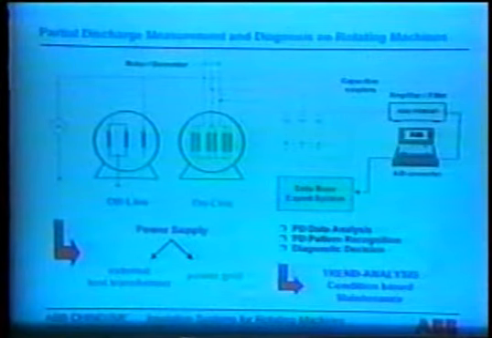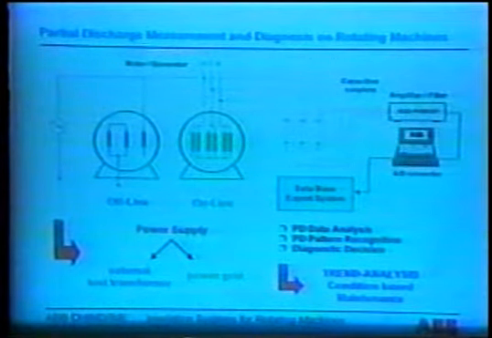What is very important for PD data analysis is to perform a trend analysis with the data, because this gives the most important information. It means that to perform one individual measurement on one particular machine gives not very much information about the condition of the stator winding, because we don't know how the discharge behavior develops. So we need a trend analysis of the data for a reliable condition-based maintenance.